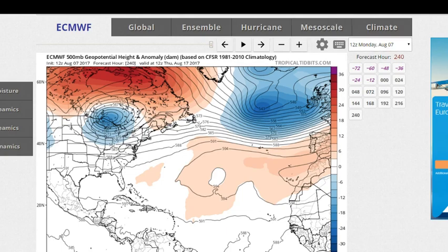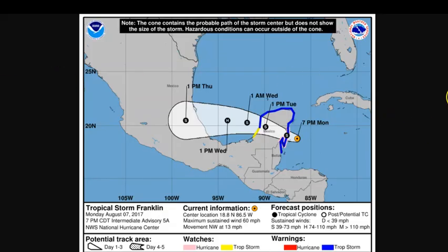So just, let's real fast. This is the National Hurricane Center's map from 7 p.m. Central Time. You can see the official forecast track bringing it onshore as a tropical storm and then offshore as a tropical storm by 1 a.m. Wednesday and reaching minimal hurricane status by Wednesday afternoon before probably moving inland sometime late Wednesday night or early Thursday morning along the south coast of Mexico. And I think that makes total sense given what the weather models are showing us. So we'll leave it right here.